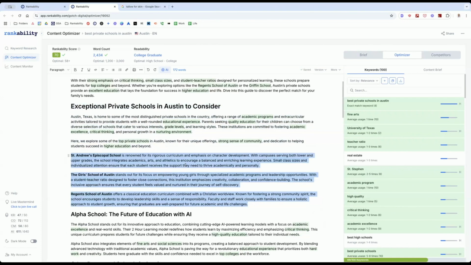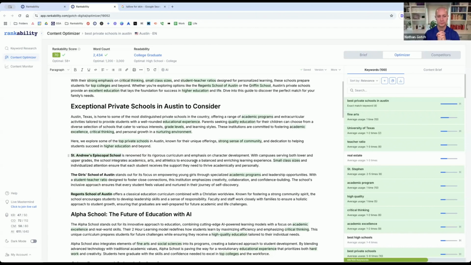And sometimes, funnily enough, even though we didn't say anything, if you click somewhere else so it's all unhighlighted, you can see automatically in those new three paragraphs, it nailed four or five NLP keywords naturally without even having to ask it, because those are relevant. The AI knows those just happen to be relevant keywords anyway. Do you get what I'm saying? Even though it didn't increase the rankability score, that's because you probably used those already. It already covered those. Yeah.